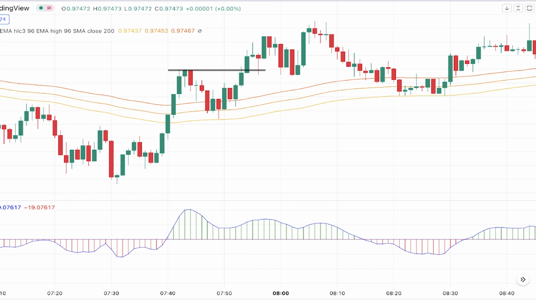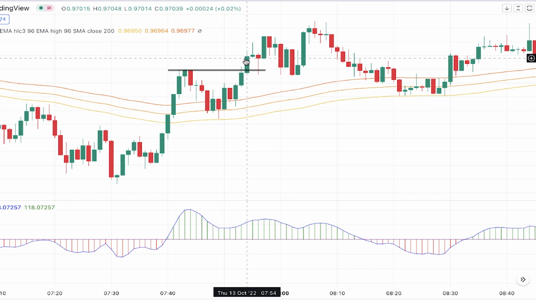Because having all the requirements up to here doesn't necessarily mean that the price is gonna advance with high probability. And you can see that the price declined after that, and it could continue to lower levels below the zone and hit our stop loss. And also sometimes here the price goes to a consolidation period, which I will show you later in another example. So we need to lower our risk, and we enter a trade only when we are sure that this is a pullback and the price is gonna advance.